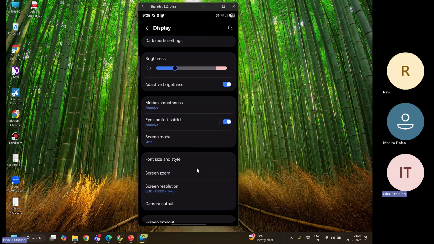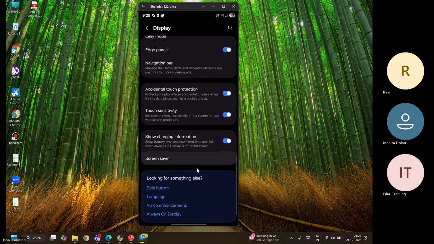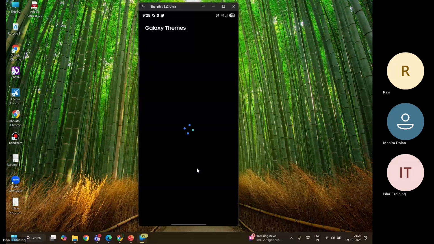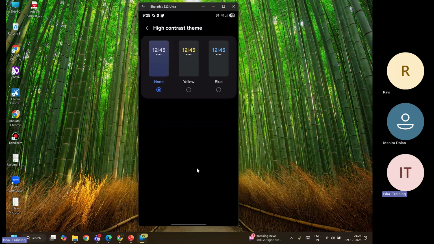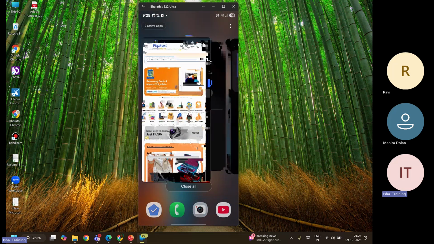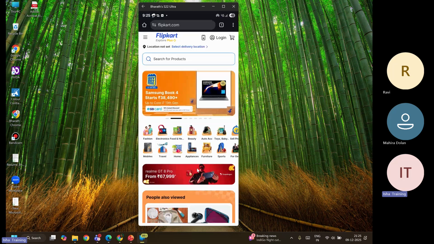and I will be selecting the color themes here. So here I will be turning on the contrast. Okay, so what happens here? Whenever I am changing the contrast, if you can observe here, the entire text will be visible in yellow color if I am selecting yellow, and in blue color if I am selecting blue. So whenever I go back to the application, wherever the text is available, it should be visible in yellow color or blue color, whichever theme I am selecting here.